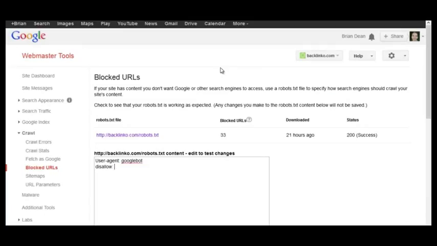Okay, so this is another way to make sure your robots.txt file is set up correctly, because it can result in actually your entire site not being crawled by Google. Okay, so this is obviously something that you want to get right, and that's why you want to make only the changes that are absolutely necessary to your robots.txt file. So that's all there is to optimizing your robots.txt file for SEO.